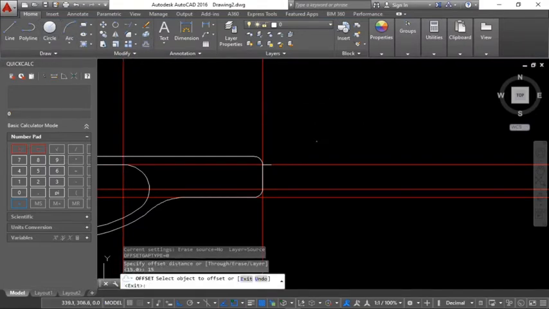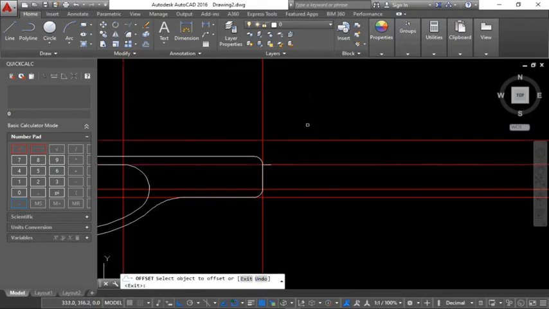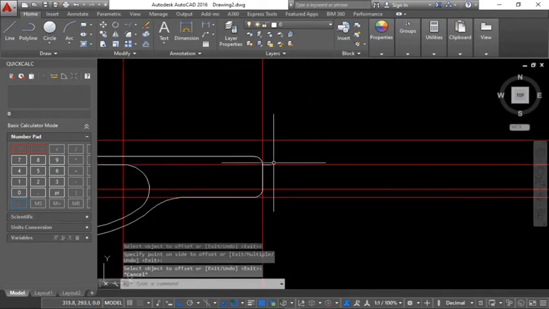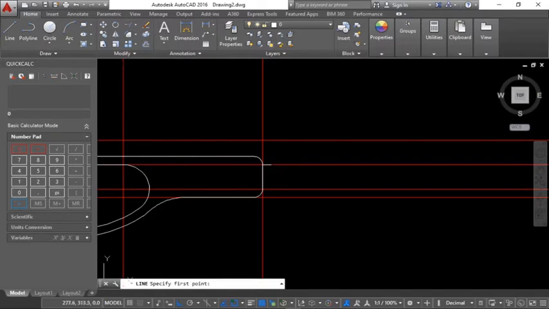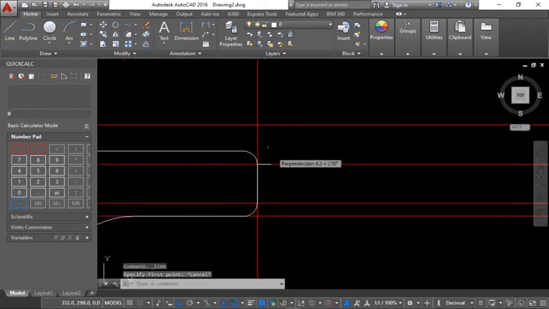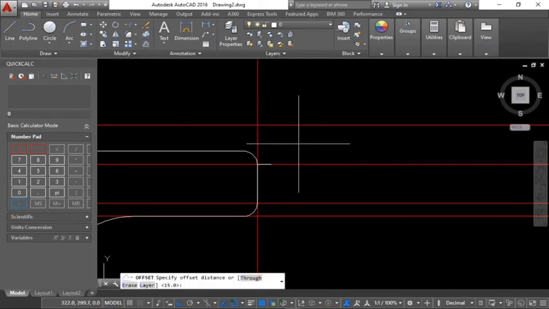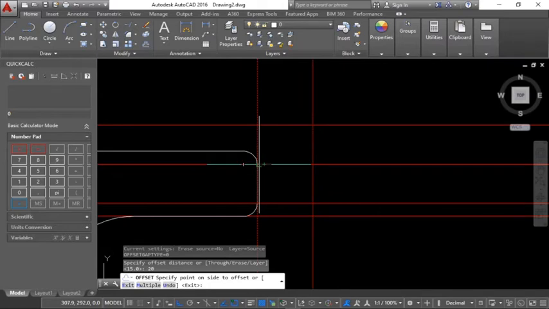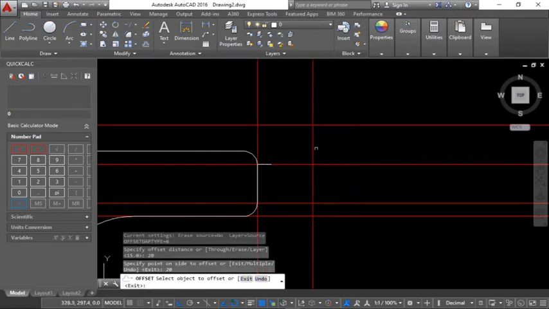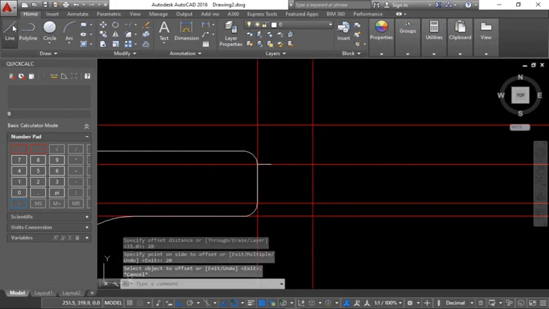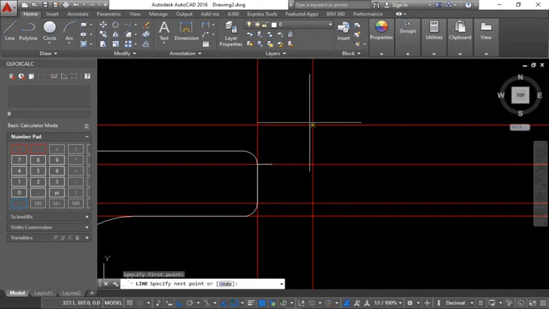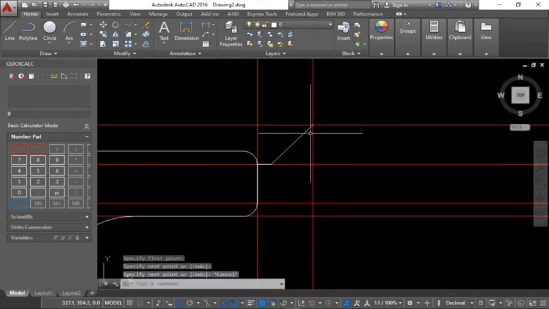Enter. Select that. Okay, then I'm going to draw, let's say, a reference which is 20 from this line. Offset again to 20. Why am I not using 15? Because I've added this 5 to it, so I'm picking it from the extreme end here. So plus 5 will give us 20. Then enter here. What I'm going to do is a line. You're going to click to that place. All right.